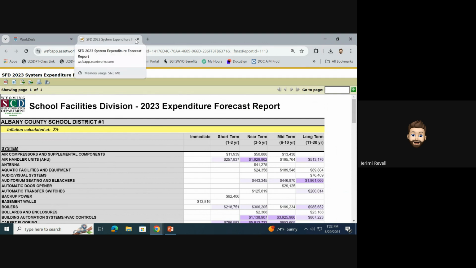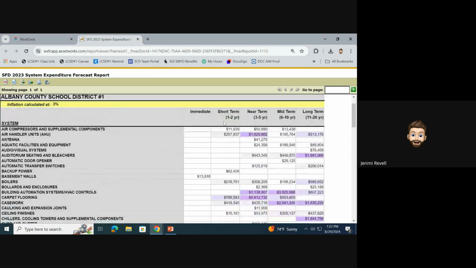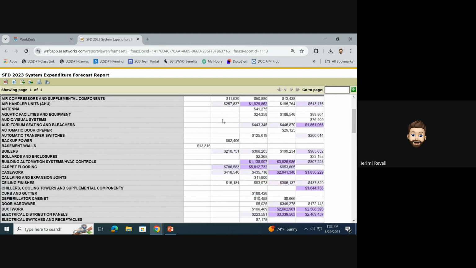Another thing I think we should probably mention is that when you're seeing these dollar values for these deficiencies, that is for replacing the existing system as it is or repairing the existing system as it is. So there's no consideration for adjacent components.